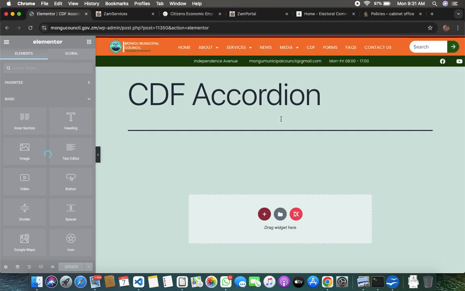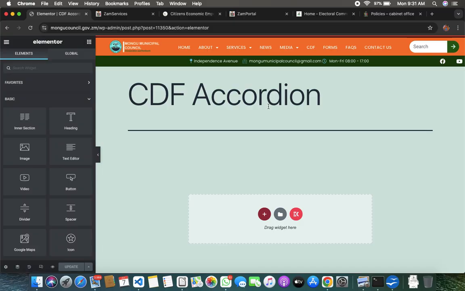I'm going to have a page which is not in full width mode, and it is going to have this title or header which I am going to struggle to get rid of.